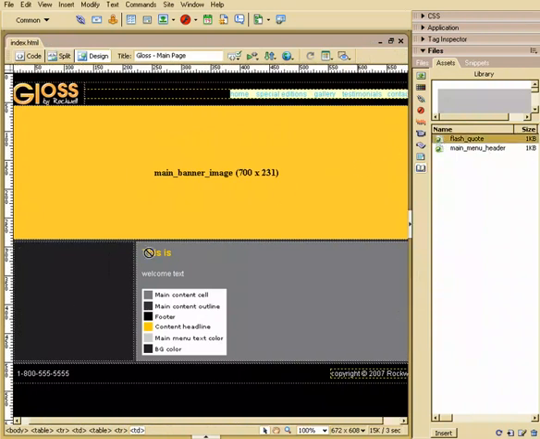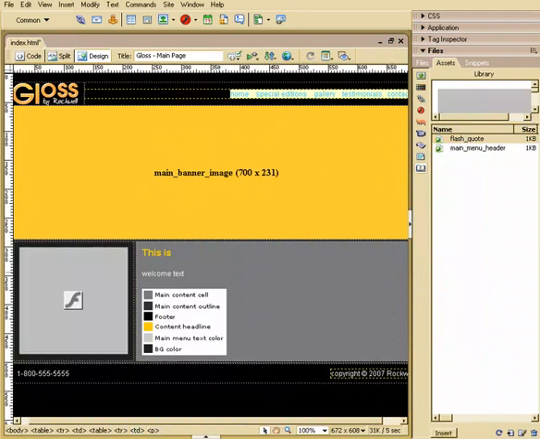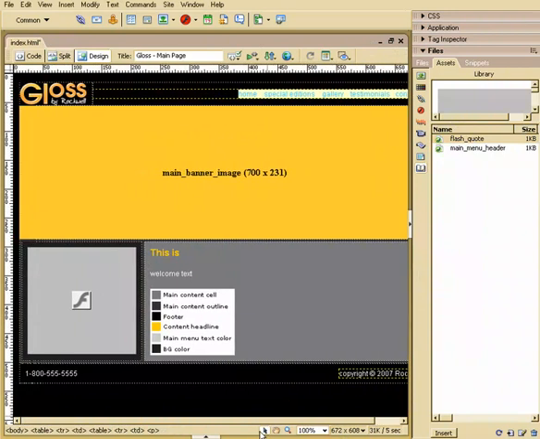So I can just drag and drop, just like that, right in there. So now I've got a Flash element added, my text added. Where else would you use this library system? Well, anytime that you have anything that needs to be updated all over the site. So in reality, if I wanted to, I can add this gloss logo to my library.